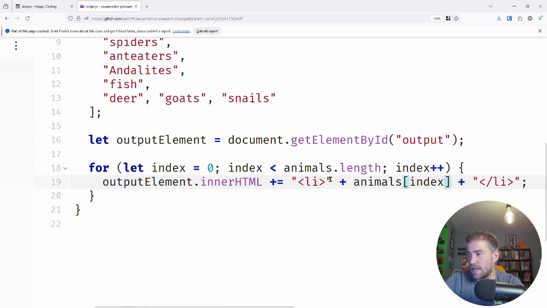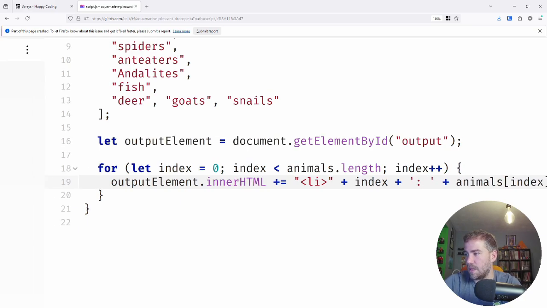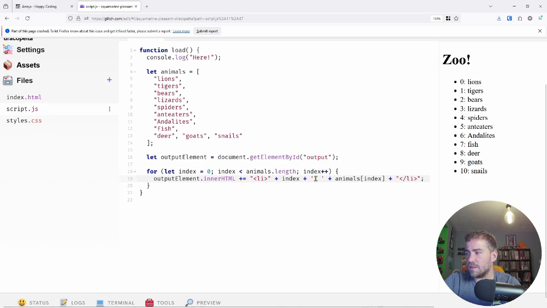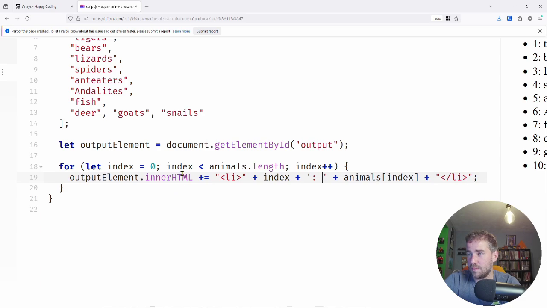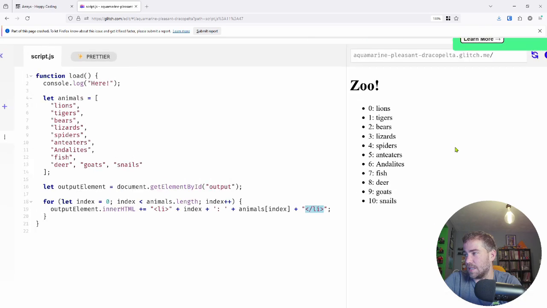But this means that I can do something like plus index plus colon. This string is getting pretty messy, but I'm just appending a bunch. I'm creating an li, starting it with whatever the index is, adding a colon afterwards, then adding the animal at that index, and then closing my li, which results in something like this.